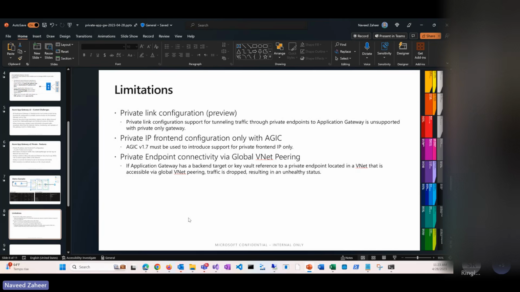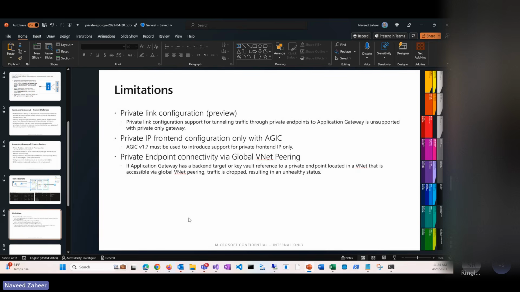Right now it's not working with global VNet peering, so that scenario is not possible. I think somebody asked this question, so hopefully that answers it, because I knew I had read that it has something to do with global VNet peering.